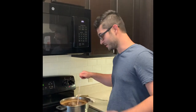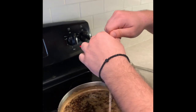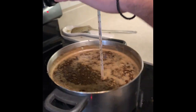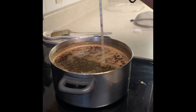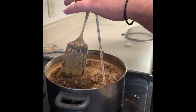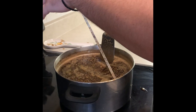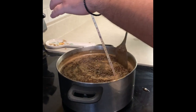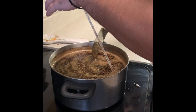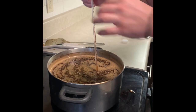Hi, I'm Dimitri. Come closer. So right now we're cooking up the mash. And I know it doesn't look very active because there's not very many bubbles going on, but it's not boiling. Remember, boiling is when the gases are produced, and right now it's just really hot, and it's in stable condition. It hasn't been going too high or too low in temperature. And right now it's currently 146 degrees. So that's right in between the 144 and 152 that we want.